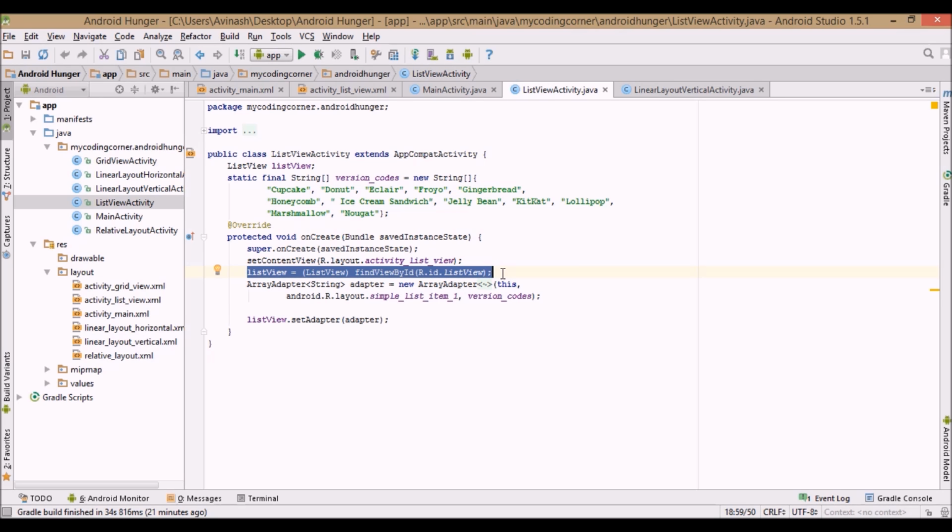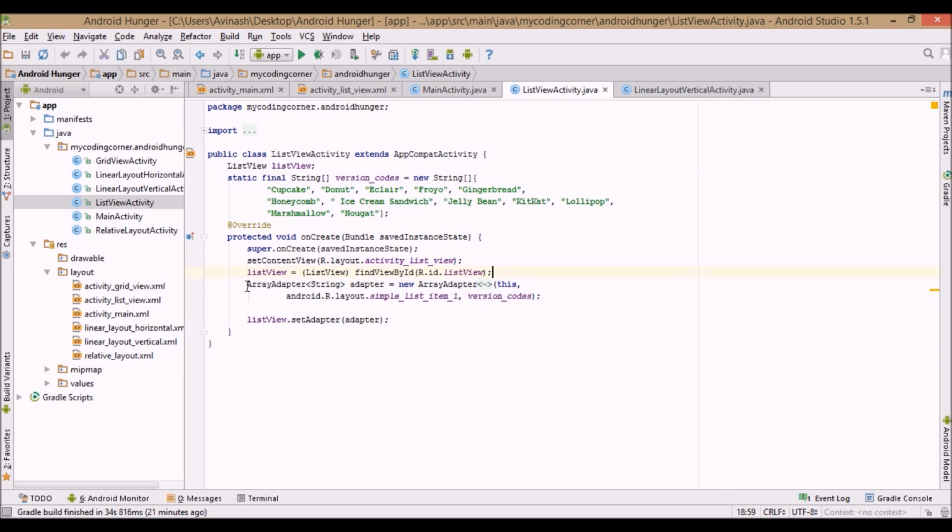Those items are retrieved from this array named version codes. Android provides a default list item layout called simple list item 1. We will use that to display content from this version codes array.